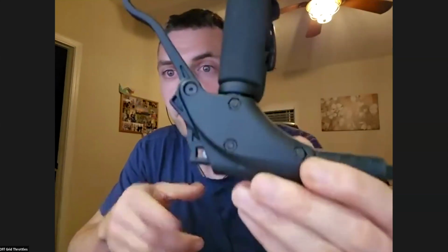Again, no 3D printing. We don't want to just glue stuff together. I really wanted to make a good, solid product in this way, and one that you could take apart if you needed to. Not to call out Polini, but with the Polini throttles, they're threaded into plastic. So you unscrew them to clean it out or whatever, and then you have to re-screw it back into that plastic. It doesn't hold as well. So screwing back into metal makes a lot more sense.